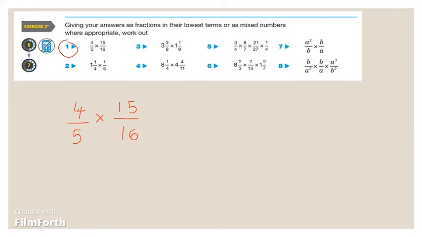Now, I can simplify this 4 and 16. How many 4s inside 16? It's 4, so I have written that. Similarly, I can simplify 5 and 15. 1 five, and here there are 3 fives, right? So then I can get my final answer as 1 times 3, it's 3, divided by 1 times 4, it's 4. So then I will get the answer as 3 out of 4, right?